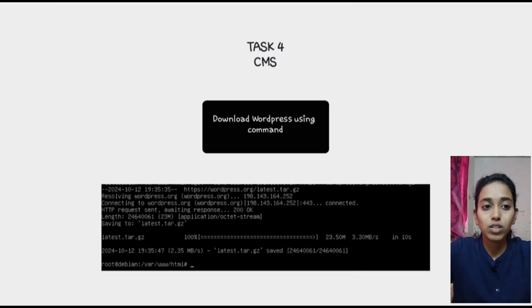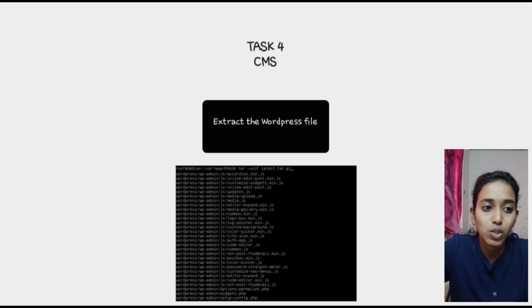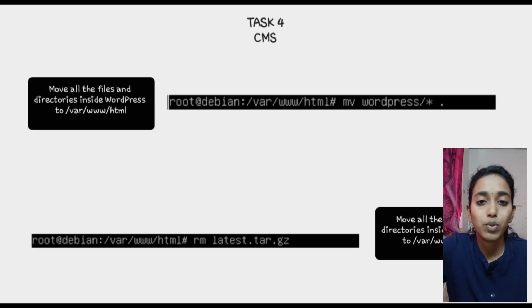We have to download WordPress using a command. You can see that is the command which we have to use to download WordPress. We have to extract the WordPress file in /var/www/html with tar xvzf latest.tar.gz.